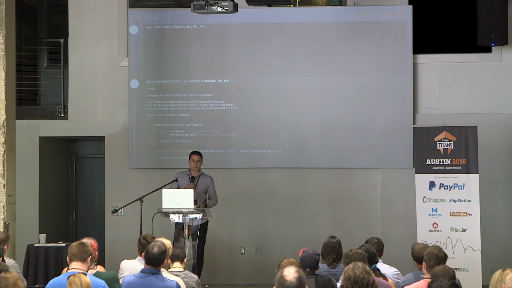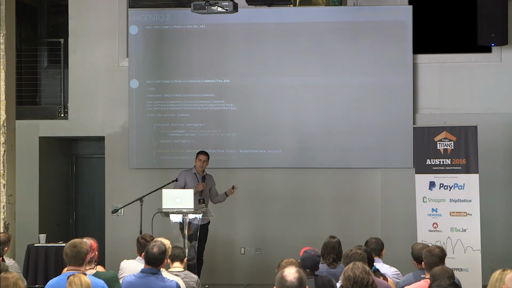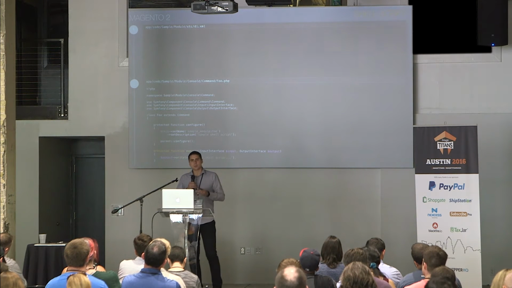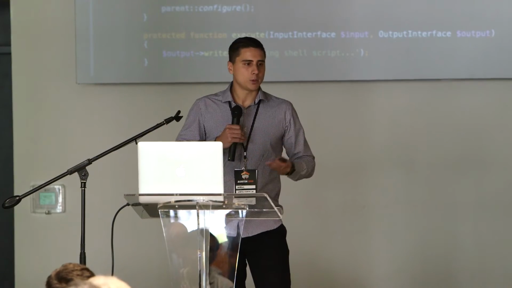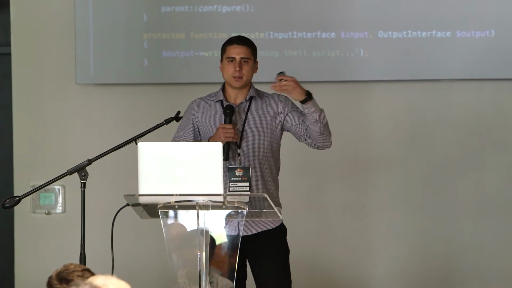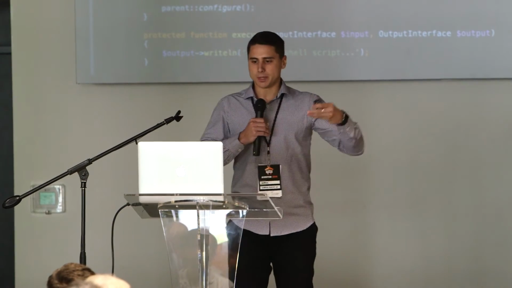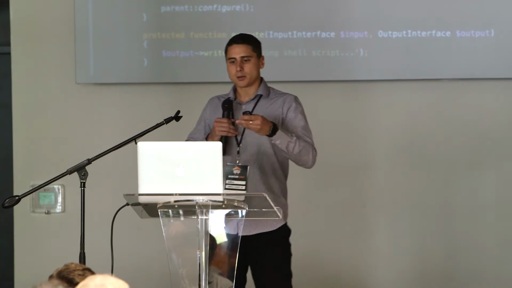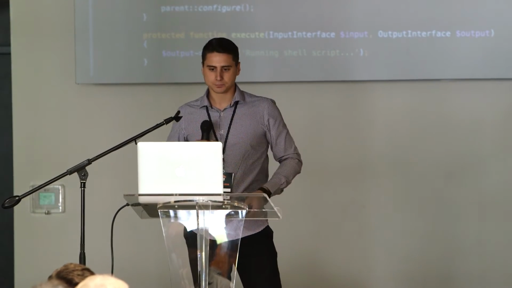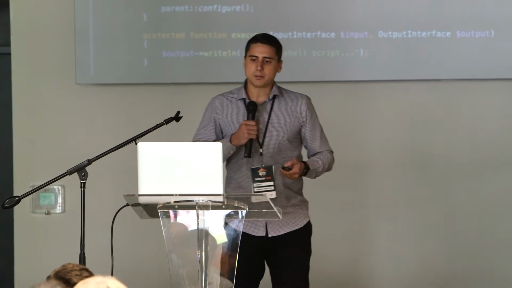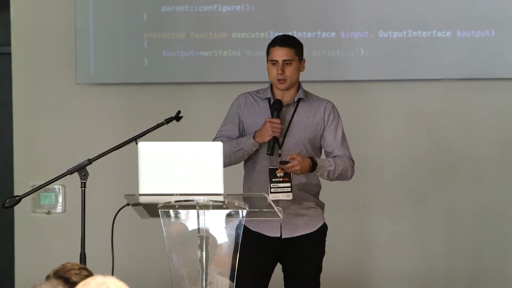Then, on the execute method, we have two parameters, input and output. Input is used to get the arguments for the command. So, for example, when we set the developer mode using the command line, we pass developer as one of the arguments. The code is actually getting that argument using the input parameter. And then we have output, which is used to write messages and information in the command line.